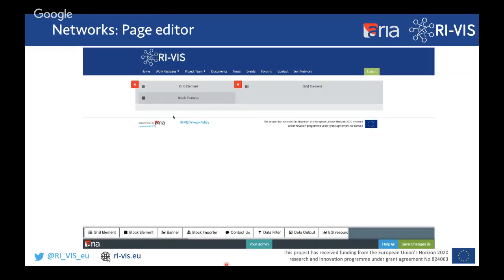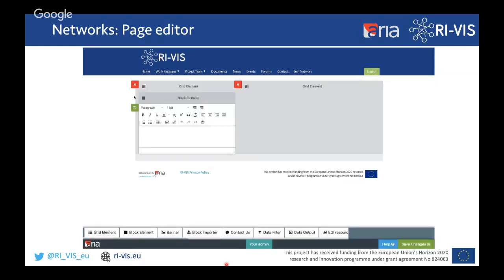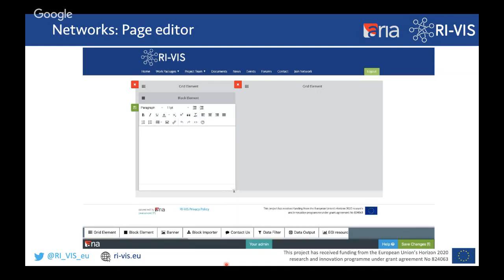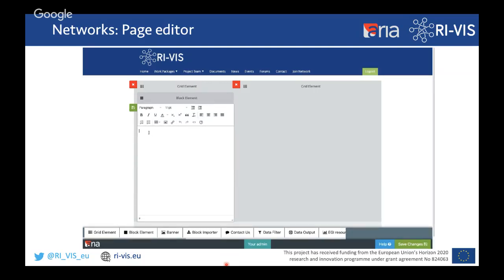So now we've added a block element to that grid element. Block elements are the most useful type of block, which is the kind of thing we put in a grid, basically because the block element gives you the what you see is what you get editor. So you need to save the page and re-edit it in order to activate this block element. Click the edit pencil. You see the editor was resized there for convenience. Resizing the editor doesn't actually change the size of the final block, but it might make it easier to edit.